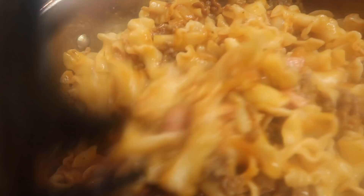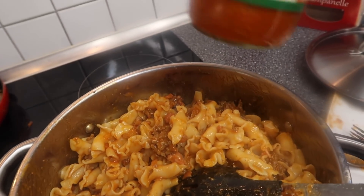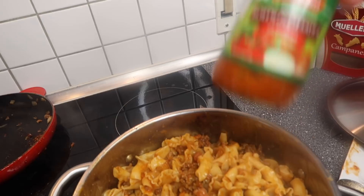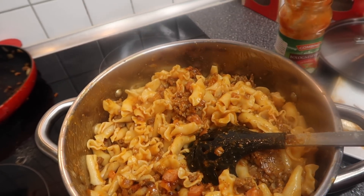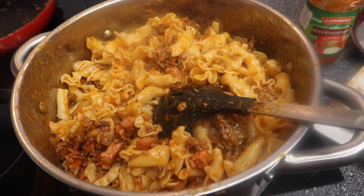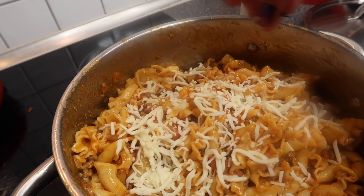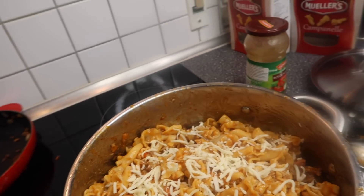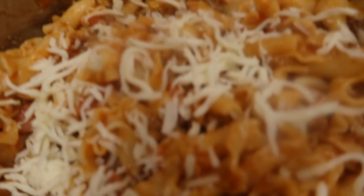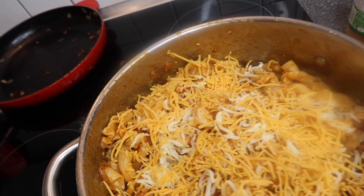I'll go and give it a taste. Because red sauce can be a little bit too savory, I like to add a little bit of sugar to my pasta to help balance out the savory of the meat sauce with a touch of sweetness. So I add a little bit of white granulated sugar — salt to taste, sugar to taste, it's all a preference. I'm also adding a little bit of mozzarella for extra flavor, along with a tad bit of mild cheddar mixed in. Then I put the lid on to help melt the cheese.